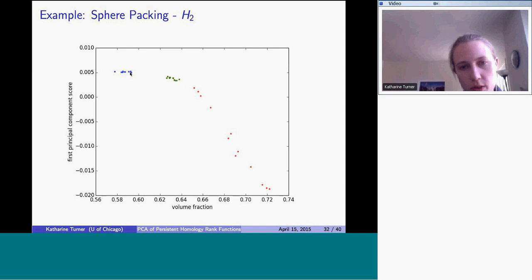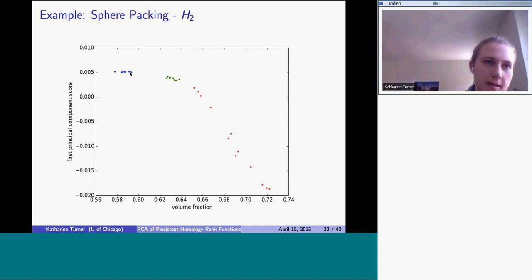I think the thing that's important to note here is that the disordered packings are quite stable in terms of their persistent homology rank function. The homology rank function doesn't vary nearly as much amongst each other, okay? So crystalline ones vary a lot. So in your PCA, it's the variation of the crystalline that really drives what that first principal component is. I don't have it here. The proportion of explained variance from the first principal component was about 92%, I think. It was certainly 90.